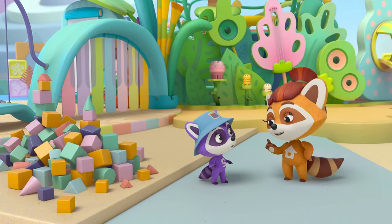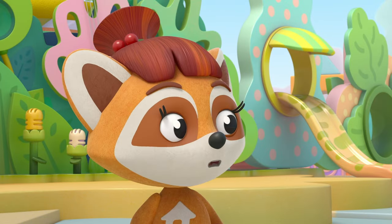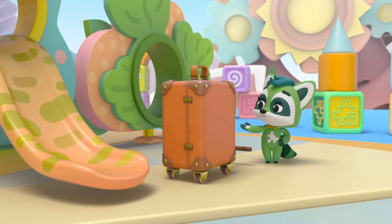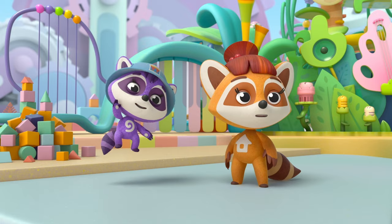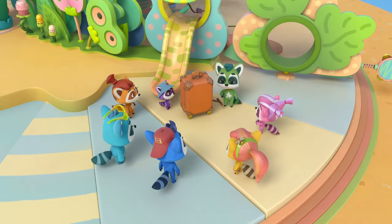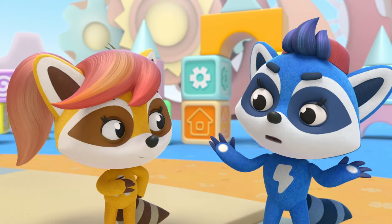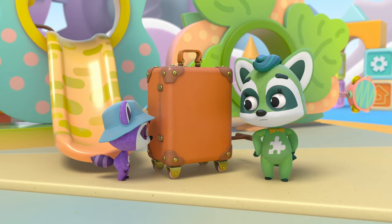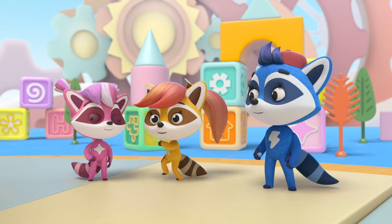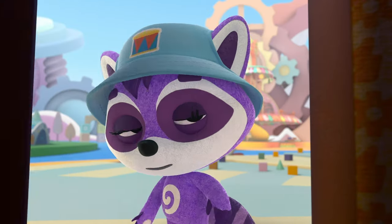That's not how it works, T. We have to put the blocks away where they live. Huh? Hey, T. Why don't we move the blocks with this handy little moving truck? Oh, wow. But that isn't a truck. It's a suitcase. And what's a suitcase for, Mimi? Well, for starters, you can twirl with it. Huh? T?